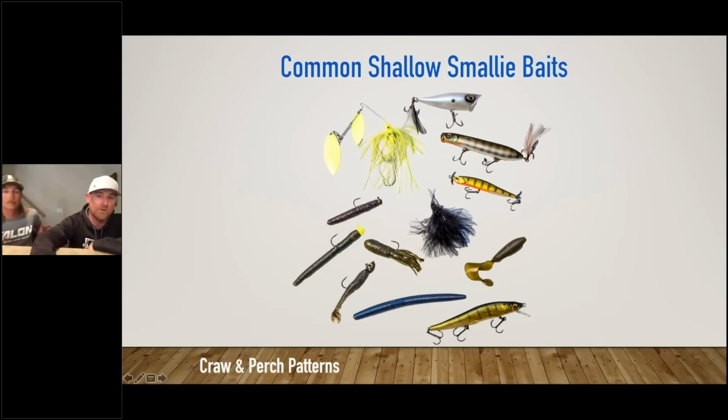Spinnerbaits, again, the perch stuff, the SB from Evergreen, awesome topwater bait. The Arashi popper, half-ounce bait, real awesome. A spy bait, something I've been getting into that time of year. Again, a lot of perchy type stuff. There's that cabbage up there, a lot of bluegills and stuff like that. Your green pumpkin stuff, big spinnerbait.